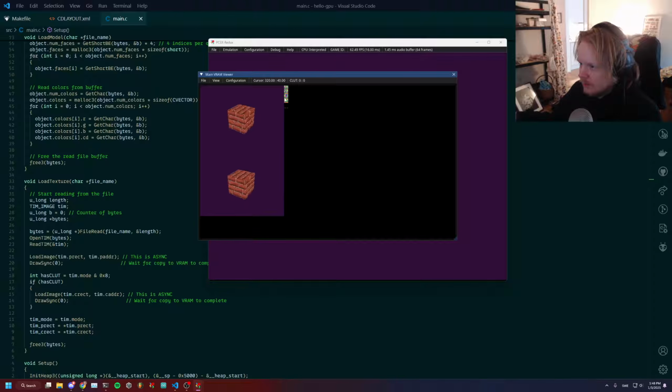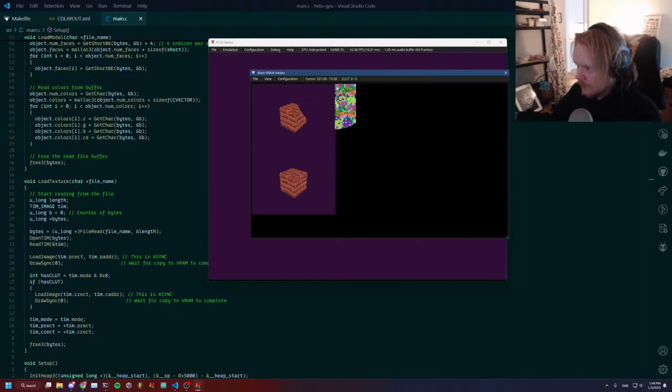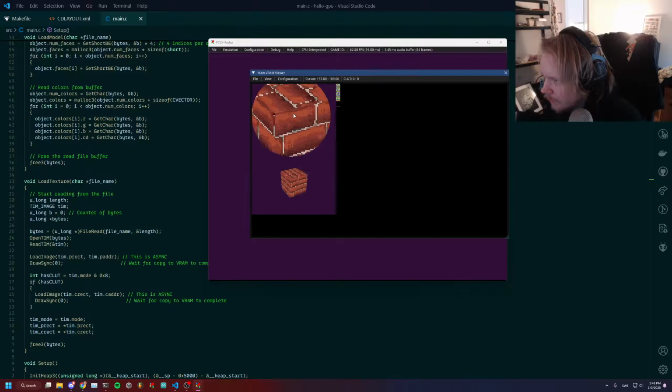And up here, we have the actual texture for our brick. And down here we have the color lookup table, which contains all the colors that you see here.